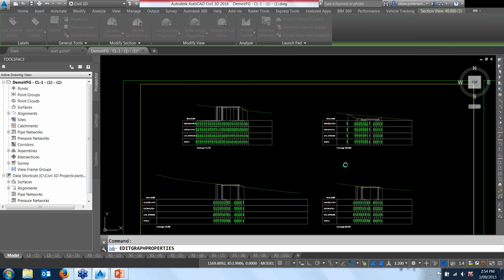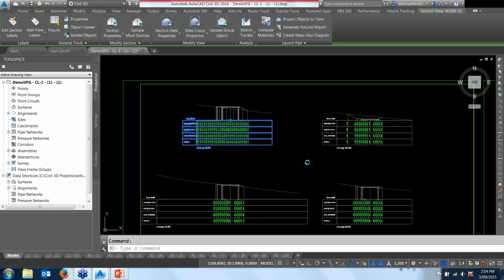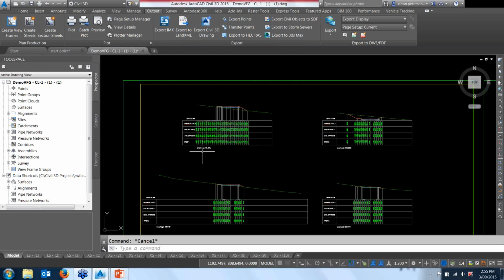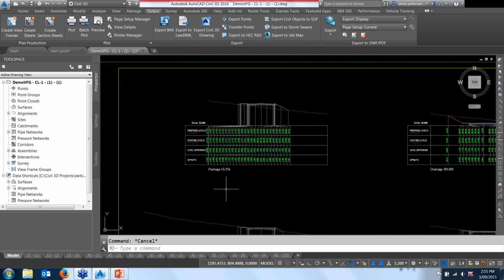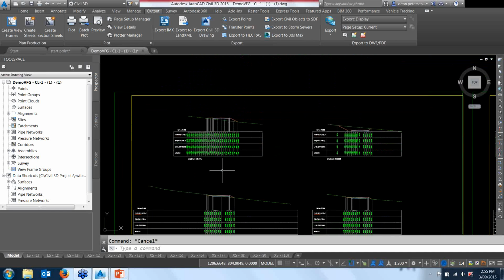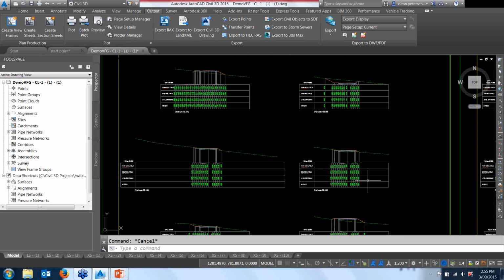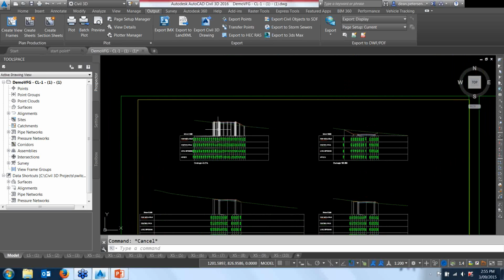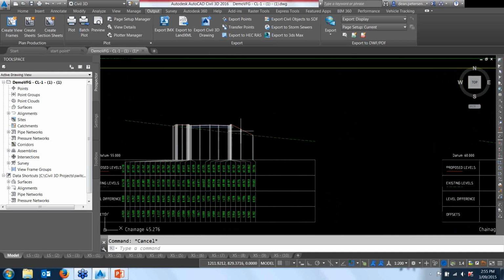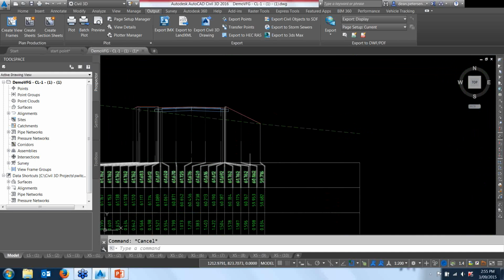So not too hard to do. As you can see, they will adjust at the same time, but hopefully we'll have that fixed up in the next version of the Country Kit, and you won't need to bother about it anymore, and that'll just update. One other thing for those who are observant amongst you, we've got twice as many labels in here now as we have in the other cross sections. The reason is that we've got a whole bunch of extra ordinate lines running down here and extra labels coming off those ordinate lines.